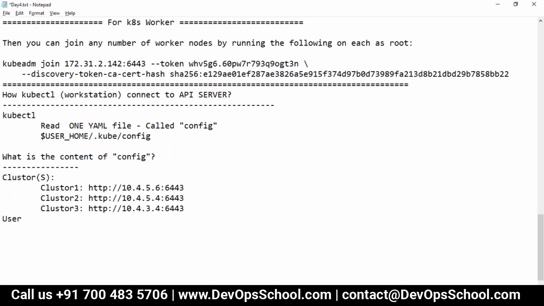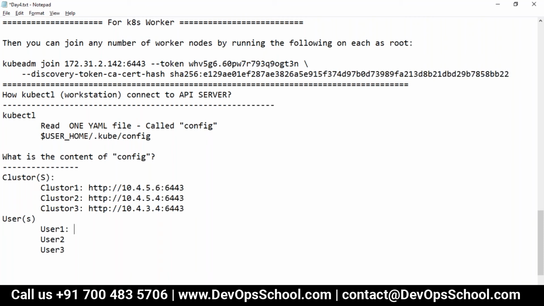But here, guys, you need authorization. So we have a users section. In the YAML file, you have a users section, and here, whatever number of users you have, you can write it here: user 1, user 2, user 3, and stuff like that.